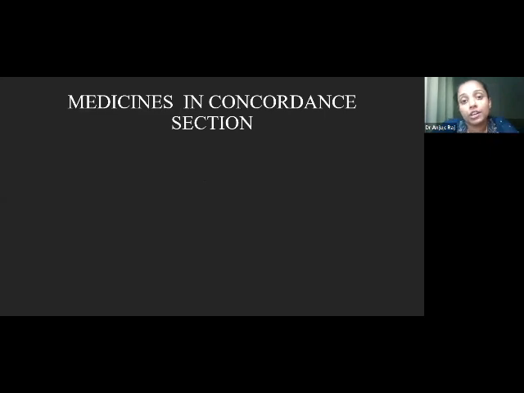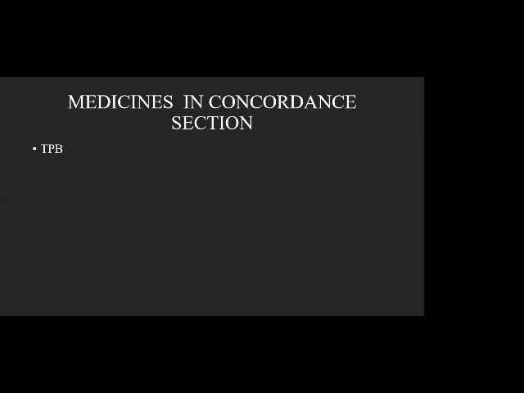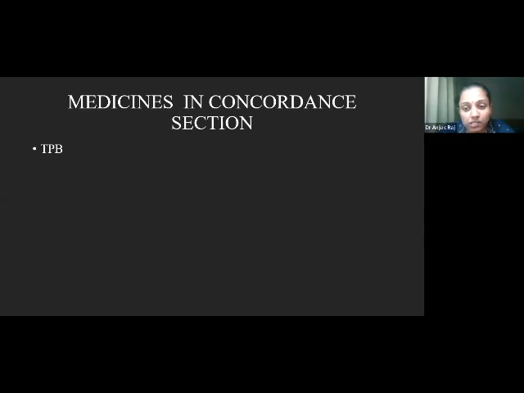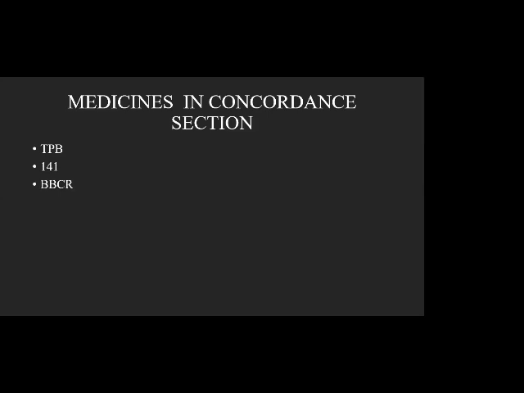Next, we go into the concordance section. First, we start with the BTP, our therapeutic pocket book. How many medicines are mentioned in the concordance section of BTP? 141. It is mentioned as 141. Some books say 142, but in the Tiwari it is mentioned as 141, so you follow that. Next, in BBCR, how many medicines in the concordance chapter? 125. Okay.